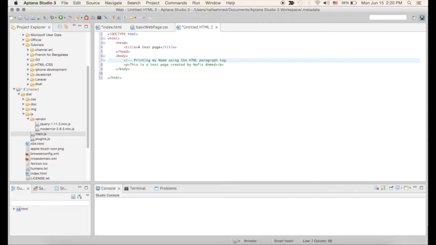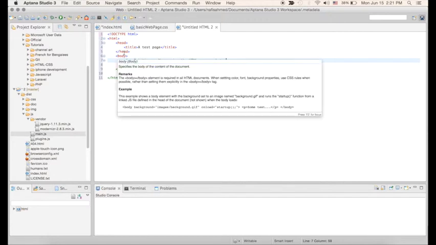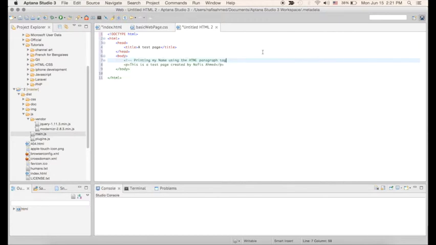Now if you look at this part, after I've included this starting angle bracket along with this exclamation mark and the dashes, it's actually telling the IDE or the compiler behind the scenes that I have started a comment. Now I need to end this.